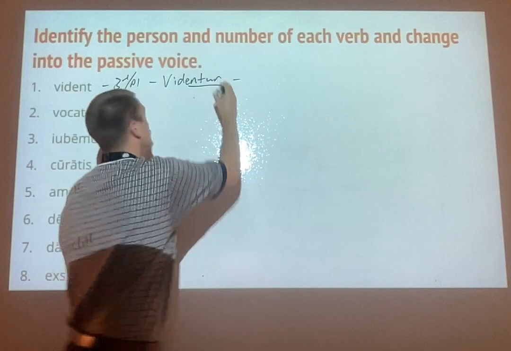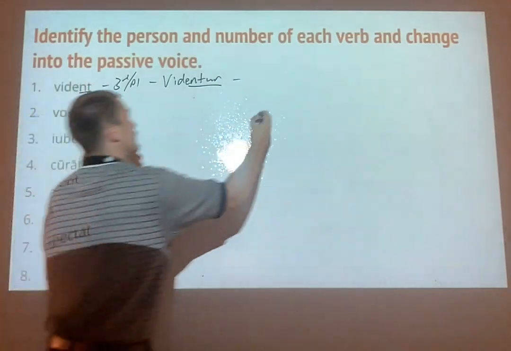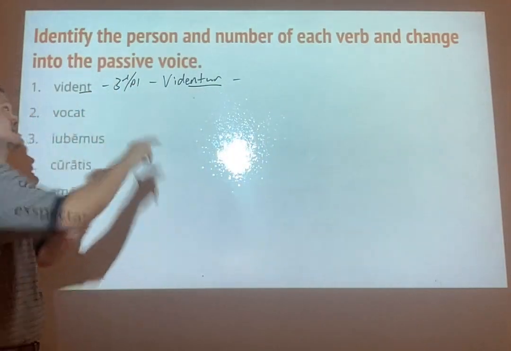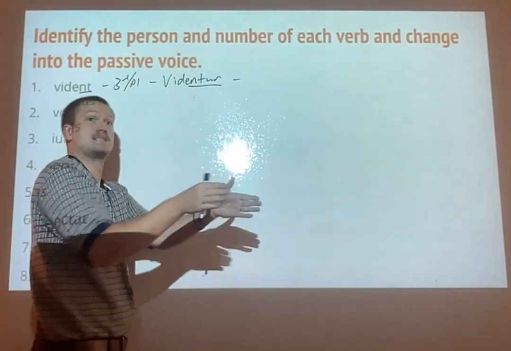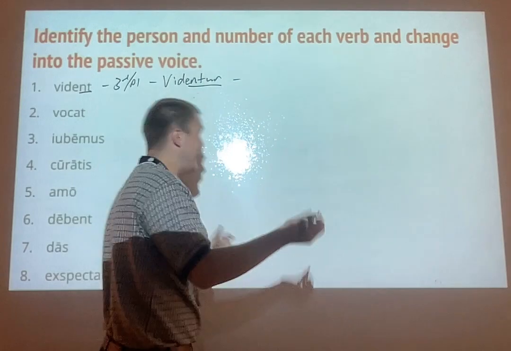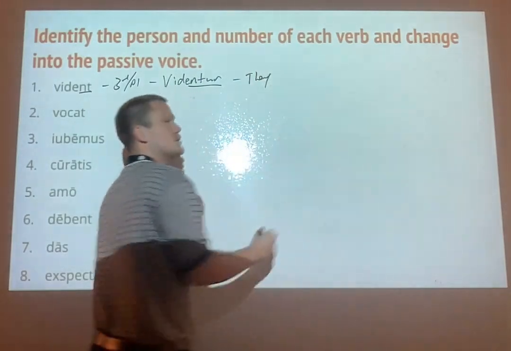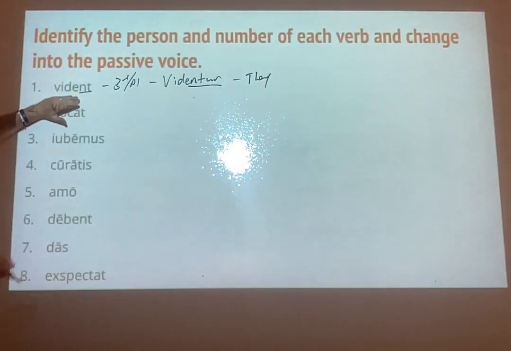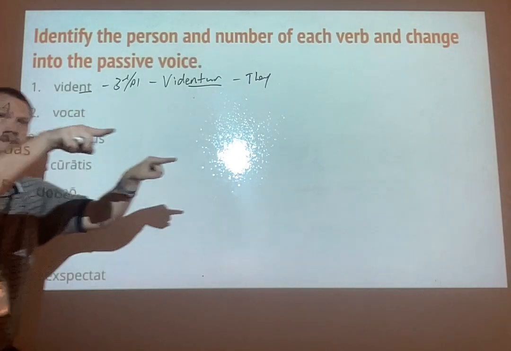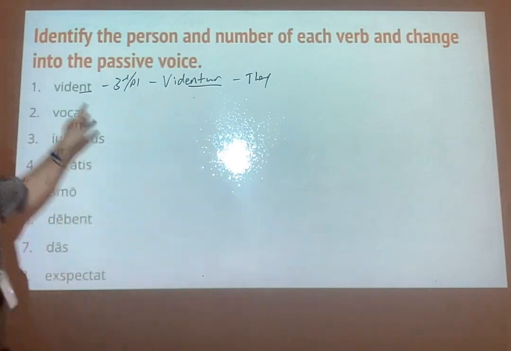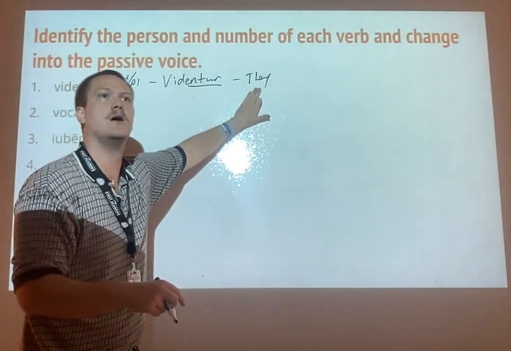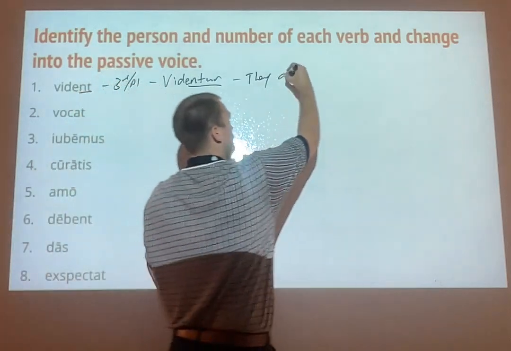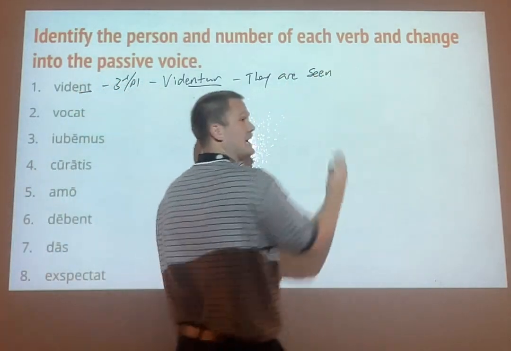Who's the person still? Not he, she, it. That would be T. This is NT or ntur. So instead of it being singular, it's going to be they. So they is the person. So instead of saying vident, what would vident translate to? Kamari? Vident is they see. That's an active ending. So they see. But if it's happening to them, now it's they are seen. There you go. So this is a possible way to translate videre in the passive.